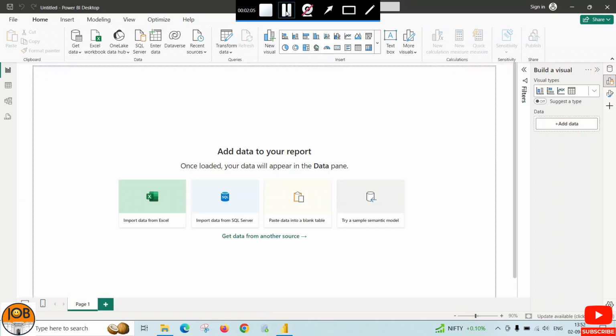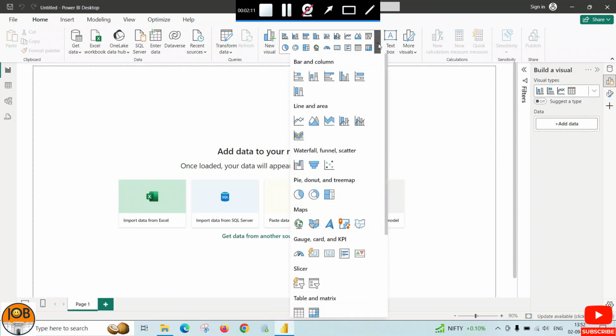So, next we now move towards the next chart in our visuals, that is line and area chart. So total six charts in line and area segment. We will see one by one. Start with the basic line chart.